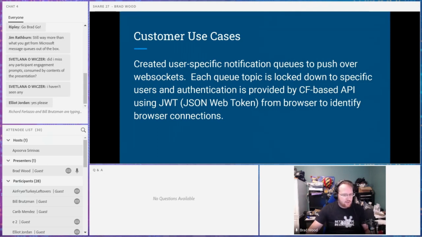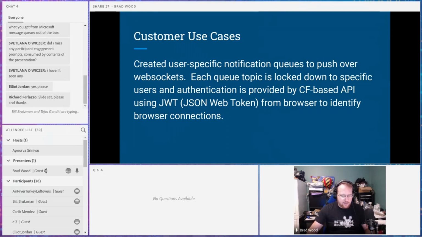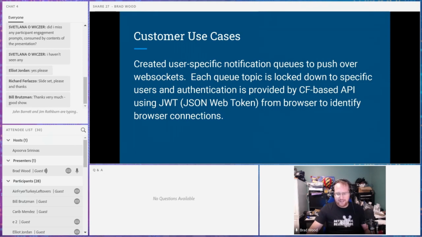Porva, if you can let me know if there's a new way to send a file directly in Adobe Connect, that would be great. Let me just see if I can randomly drag and drop files and see what happens. Nope, drag and drop does not work in Adobe Connect. Dang it, it was worth a try.